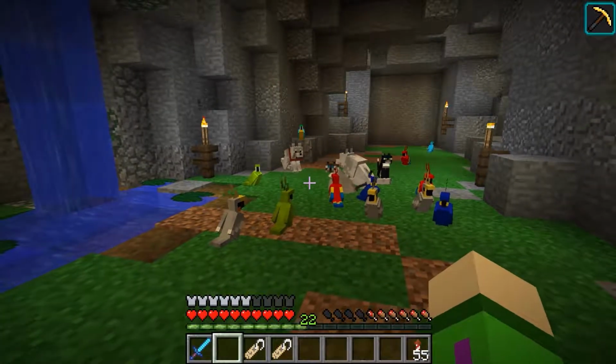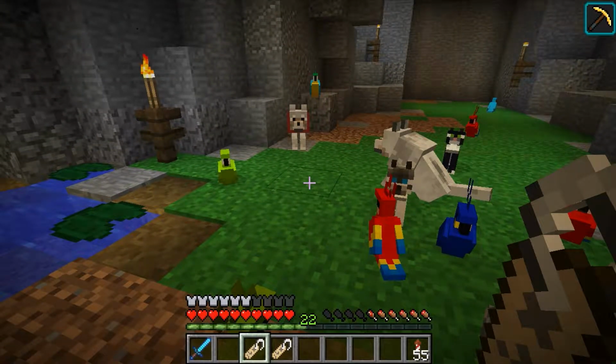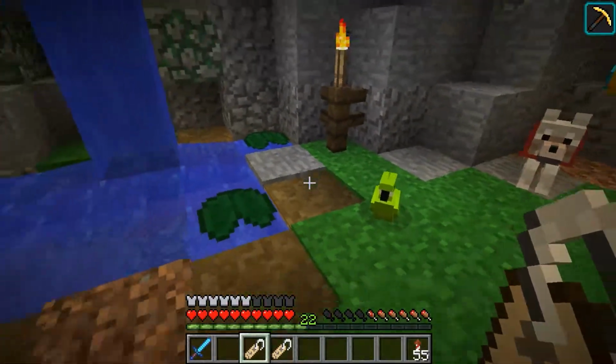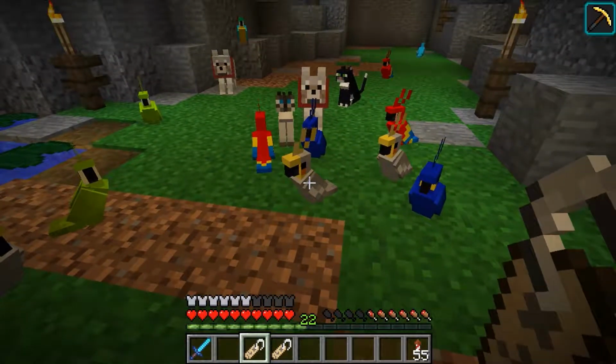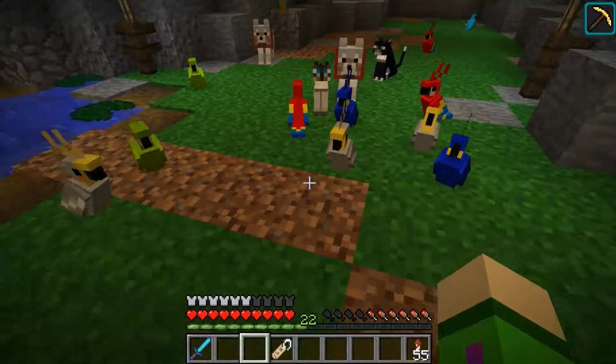Alright, next up is Lemon Drop. Now, I was going to name this guy Lemon Drop, but I think I've changed my mind. I think I'm going to name this one Lemon Drop, just because it's got yellow in his face. So, there we go. Lemon Drop, okay?